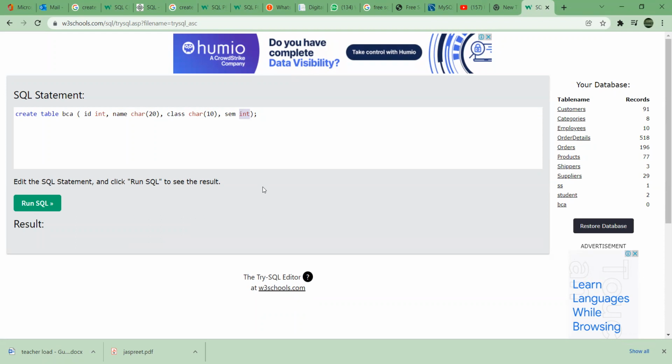Now what we do is work out constraints on these, to see whether or not certain constraints work. First, let's try applying a primary key constraint. So let us try and create the ID as the primary key.